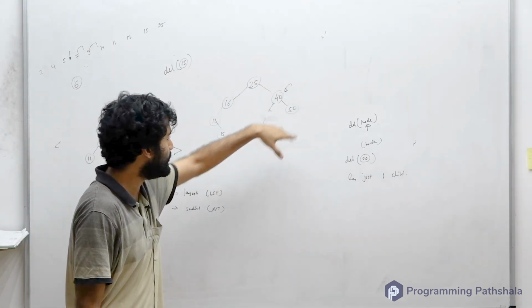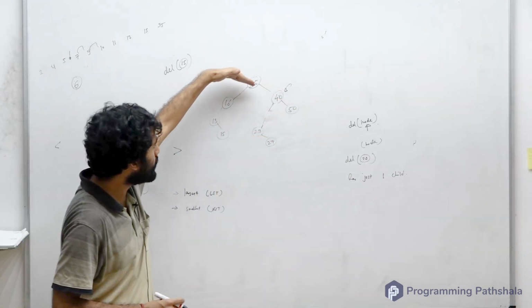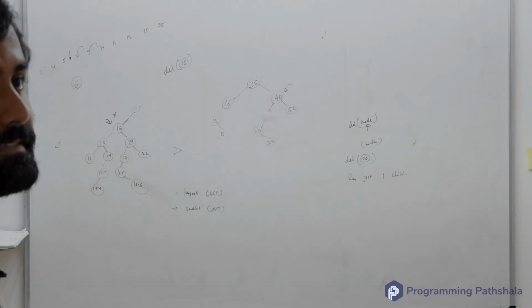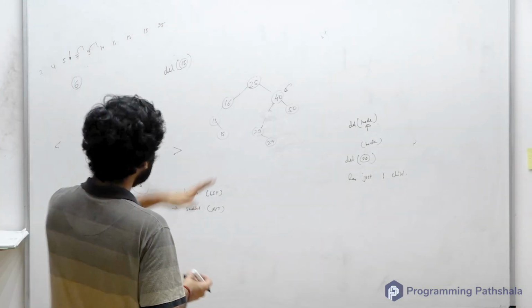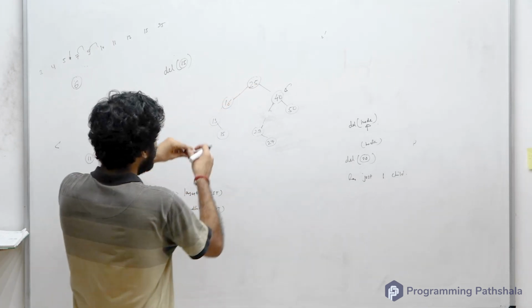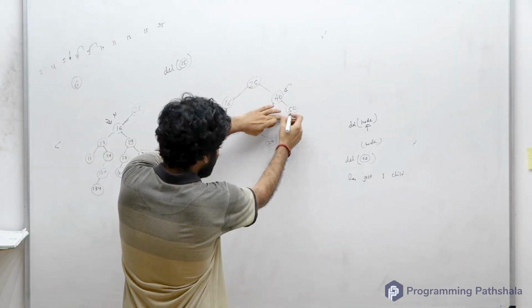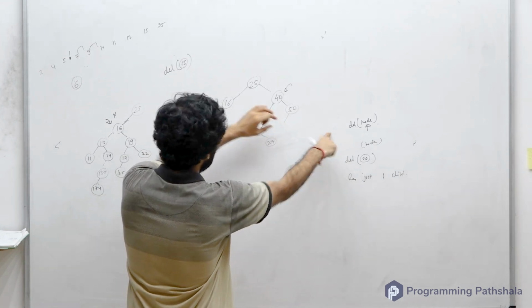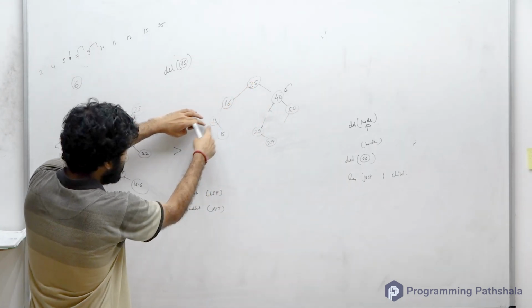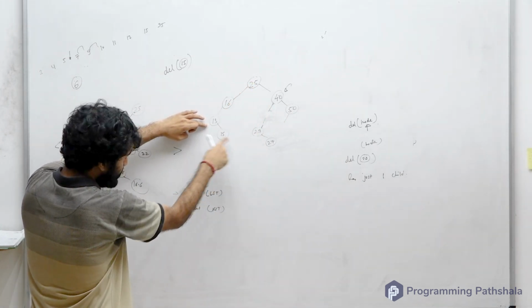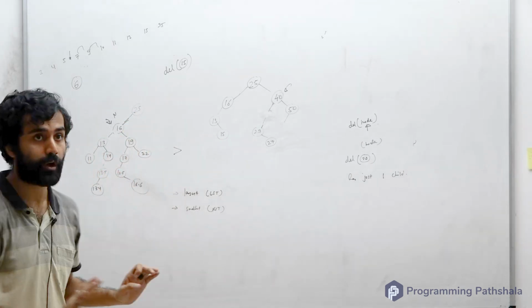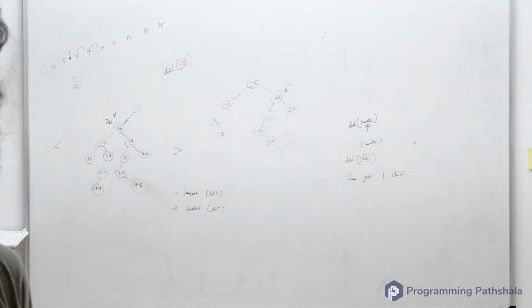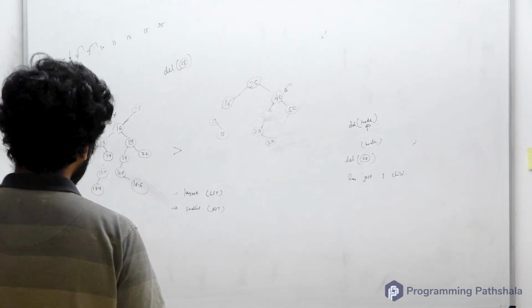If I have given you this, can I say the largest node will be the one which is along this line, the cornermost node along this line? And similarly, the smallest would be along this line. So for the largest, the left subtree can exist, but the right subtree will not exist. Similarly, for the smallest, the right subtree can exist, but the left subtree will surely not exist. So when you implement it, you have to take care of these cases.